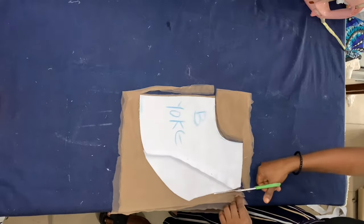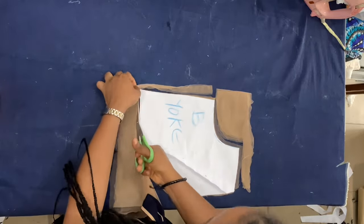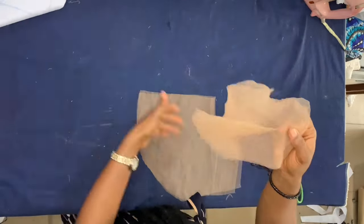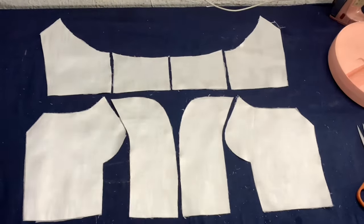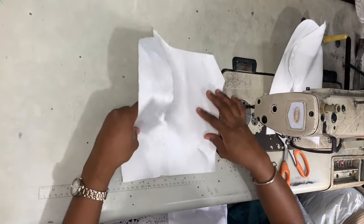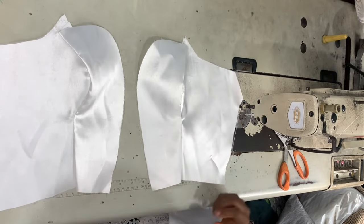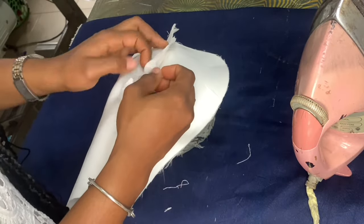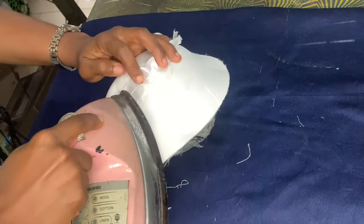I did not double the skin tone tulle for the front, but for the back I doubled it. That's because this is a ball dress — I'm going to be wearing a petticoat underneath, it's going to have strong nets, lining, and be very full and heavy. I wanted the back to have more weight so it could carry the skirt parts of the dress. These are the pieces for the front and back of the bodice — I've already cut them out and I'm going to join the front pieces together, then iron them flat.